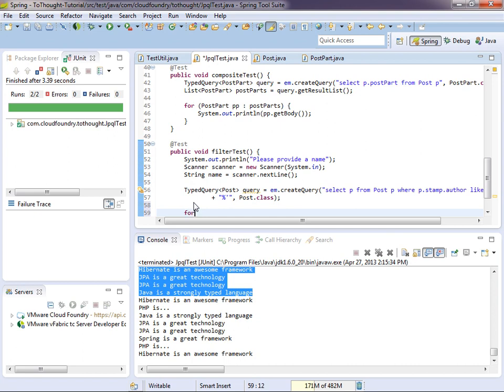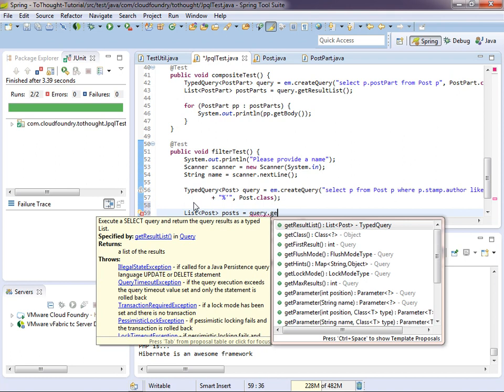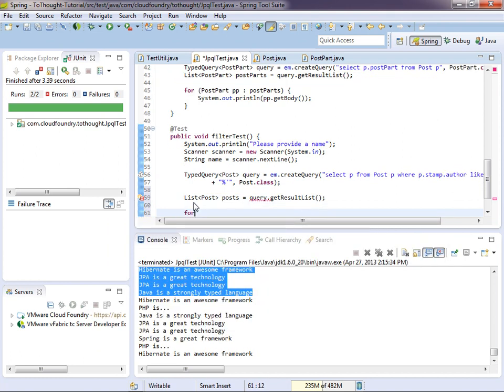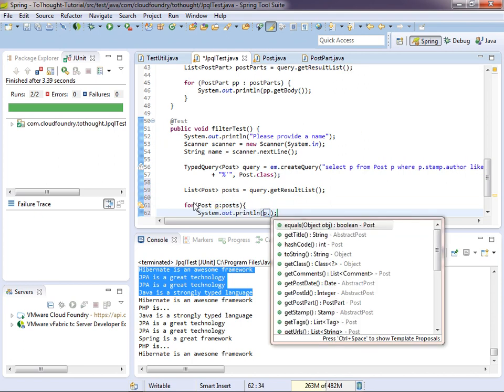Now we need to execute our query. We'll get the result list, and we'll iterate through the posts and print the title.